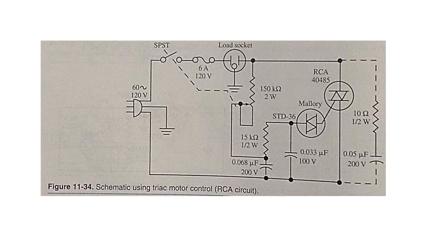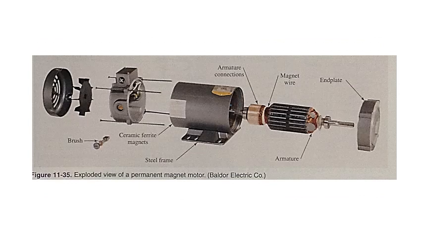Permanent magnet motor. Permanent magnet DC motors are used widely in industry today. They range in output from 1/50th horsepower to 5 horsepower. These motors are of simple design and require voltage to the armature circuit only. The permanent magnet DC motor uses permanent magnets for field poles in place of electrical coils. Look at figure 11-35 to become familiarized with the parts of a DC motor.